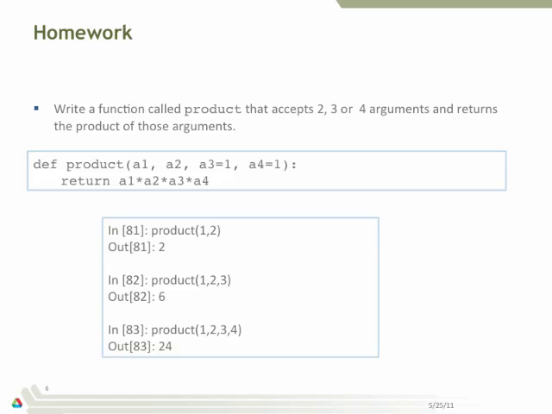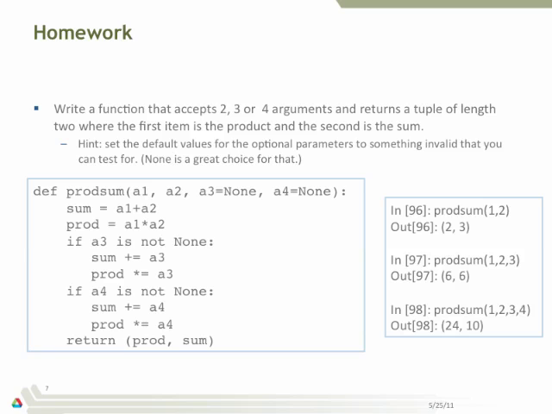I define product. It takes 4 arguments, but 2 of which are optional. So this will require a minimum of 2 arguments, but it'll accept a maximum of 4. And I've set the default values for the 3rd and 4th argument to be 1. Okay? And then I just simply multiply them. So if you call this with 2 arguments, you get its product. If you call it with 3 arguments, you get its product. If you call it with 4 arguments, you get the product, because it just substitutes 1 for anything I didn't specify. Not hard.